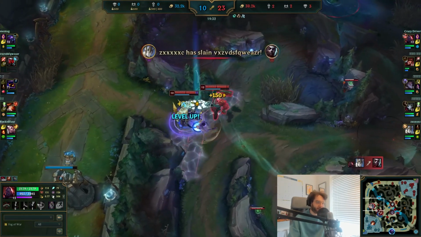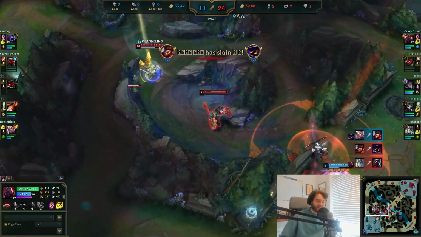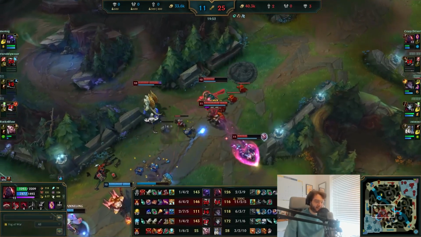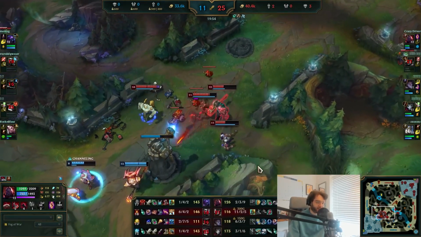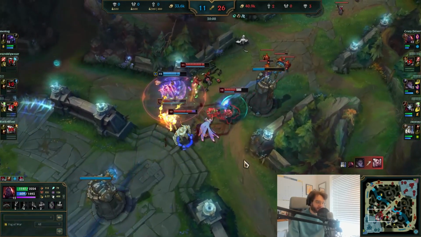And Everfrost for some more chain CC. Echo just can't go anywhere. Man, this seems really annoying to play against. I kinda like it. You can see he's definitely not as tanky as Tank Sion, and that's one of the reasons why he's going Aegis into the Gargoyle Stoneplate. Good play by Galio. Gargoyle Stoneplate is like fake tankiness.